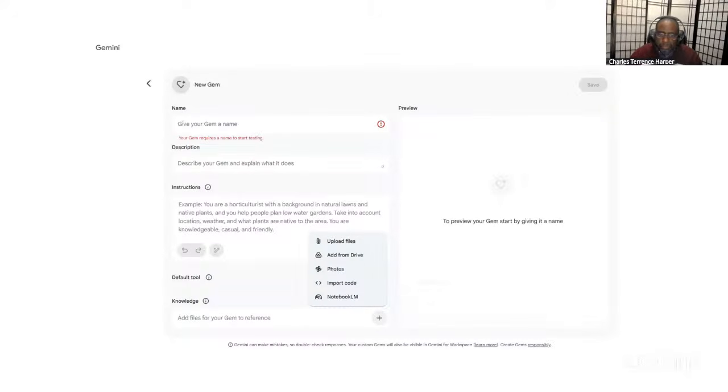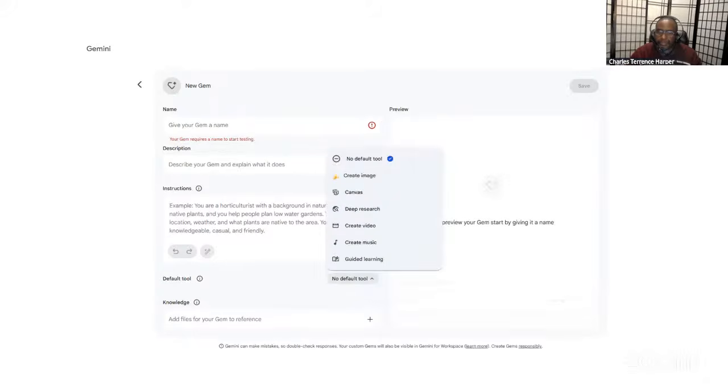Now, I said that you can replicate the process, and this is what we want to do. You want to codify something that's working. So you get something working, you can go right inside of a gem, and a gem is going to be a standalone app that works for you over and over again, the same way every time. And I'm going to be able to attach a Notebook LM notebook to my Gemini gem that says, "Hey, do it this way." Here's why that's important.